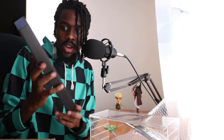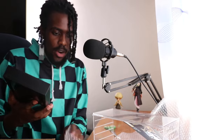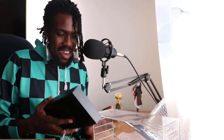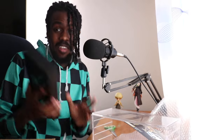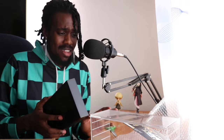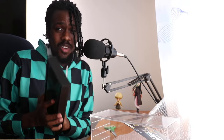Then we got another part here for the display case. I don't know if this goes at the top or the bottom, but I'll definitely figure it out later when I'm setting up the Nichirin blades in the glass. I'm so excited, man. I'll definitely send you a picture once I'm done, Koji. I really appreciate this case. In fact, this is my first display case. Can you imagine that? Thank you so much, man. I really appreciate it. All right, let's get into the rest of the stuff.